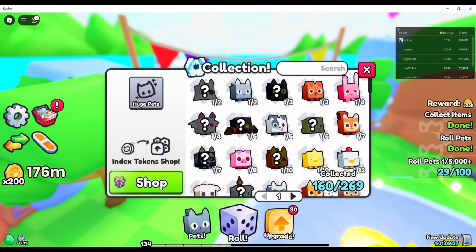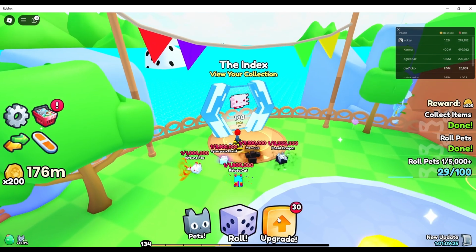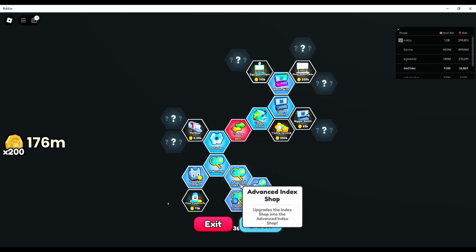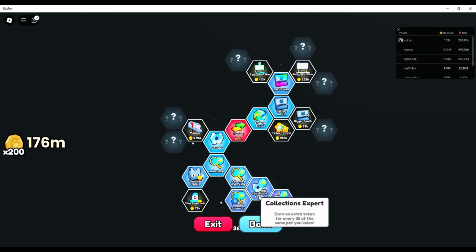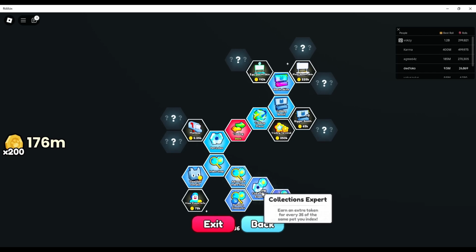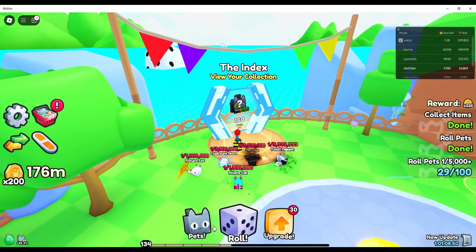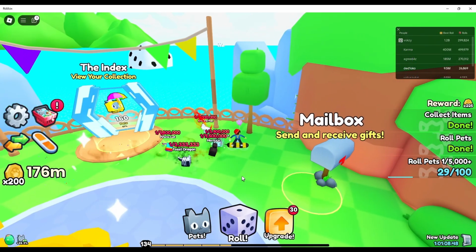What you can also do is go to upgrade, if you have more money, and unlock advanced index shop and also unlock this collection expert, because that will give you an extra token for the double pets that you have, actually for every 35 of the same pet that you index. So that's also very good. And you can continue, of course, when you have enough money for that. But that will make your rolling and collecting index tokens a lot faster.